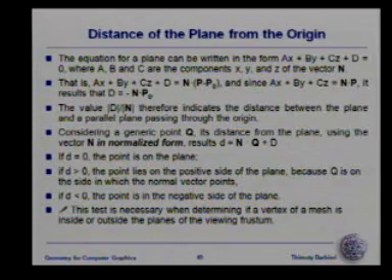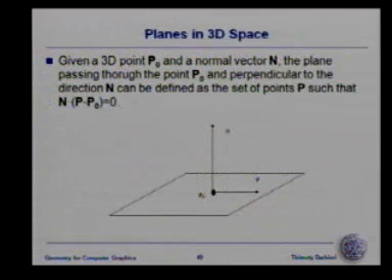If that result over here is positive, then the point lies on the positive side of the plane. If it is negative, then the point is on the negative side of the plane. What is the positive side of the plane? The one we said last time when we were talking about front culling, back culling. What is the front side of the polygon and what is the back side of the polygon? How do you tell it?